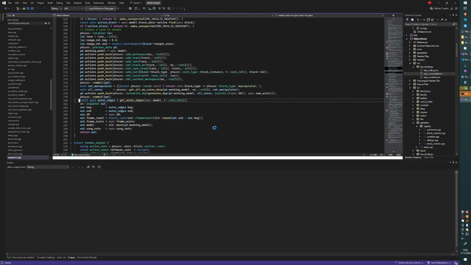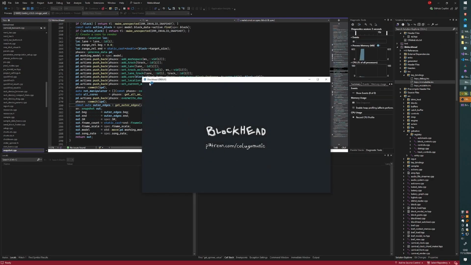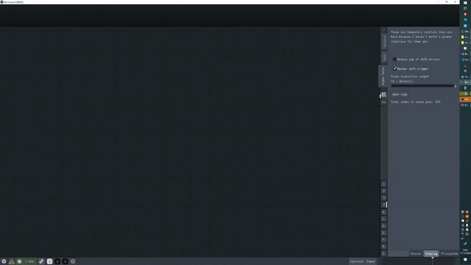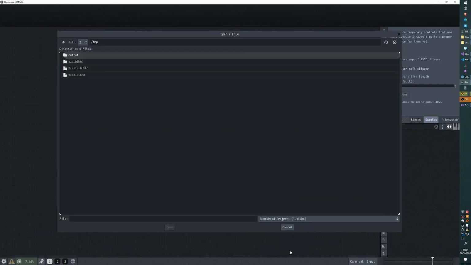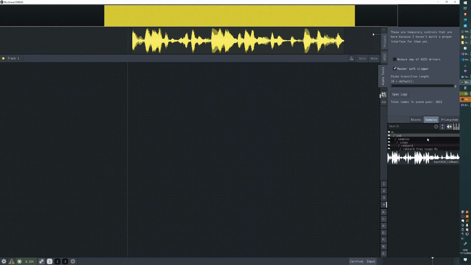Yeah, this looks like a new crash then. But I don't understand why there would be a bug here, because I don't think this has changed. Can I just reproduce it like this? No, I can't. Interesting.